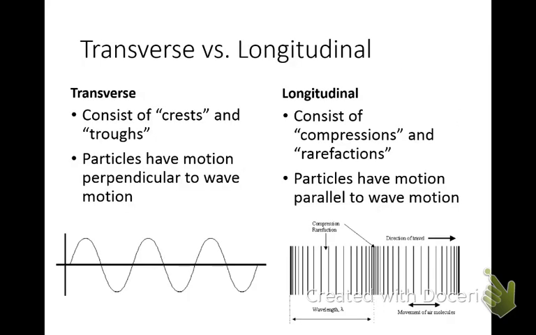We talked a bit about the difference between transverse and longitudinal waves. Transverse consists of crests and troughs and the particles, the medium making up the actual wave, move at 90 degrees to the wave itself, or to the pulses of the wave. Longitudinal waves consist of compressions. This is where the particles are tightly packed together, and rarefactions, where they're spread apart, rather than crests and troughs. The motion of these particles is in the same plane as the direction of the pulse itself. So kind of like a sound wave. This is caused by variations in pressure at different regions in space. So sound waves need some sort of medium to travel through because that's how you're going to get pressure.